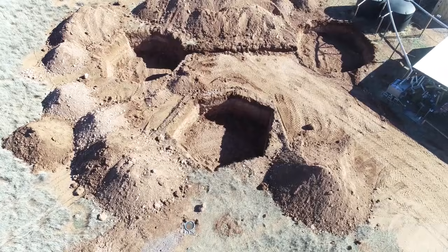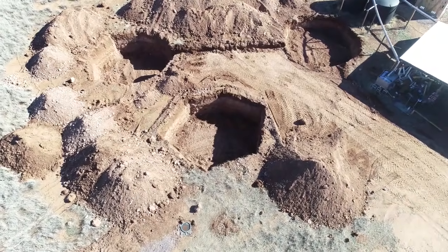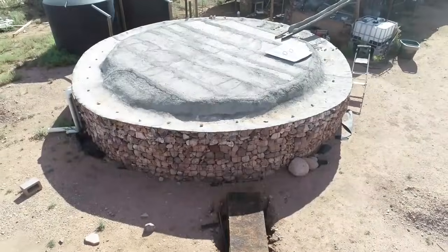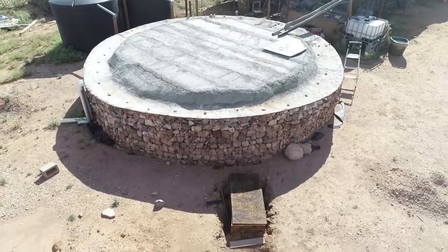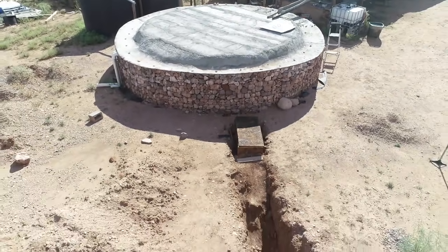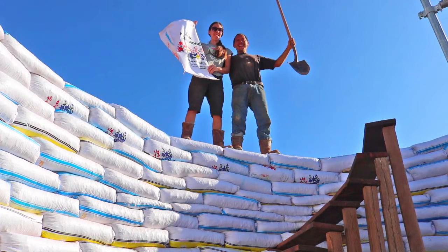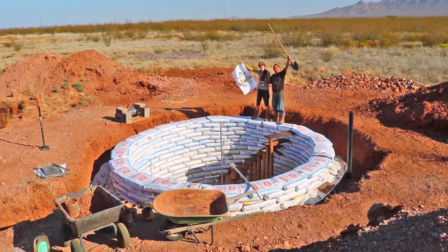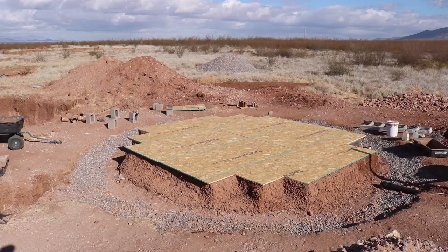So we started out excavating three large pits, and with that material that was dug out, we built first a cistern that's gonna feed water into our house and provide all of our water for our household needs. And then the first part of the house we completed was the root cellar. Now, since we're planning on producing almost all of the food we eat right here on our land, we need some good food storage space. And now we've built probably one of the most important rooms in the house. A place we're gonna be spending every night.